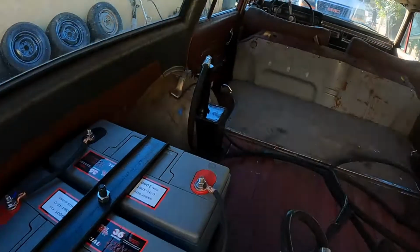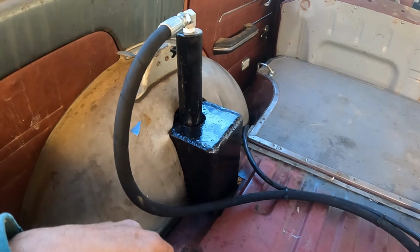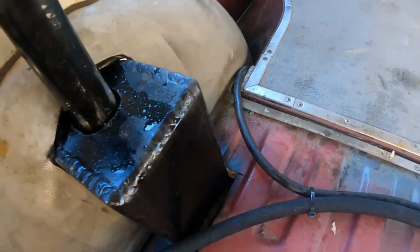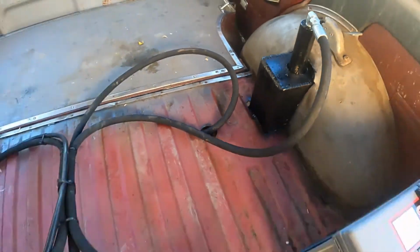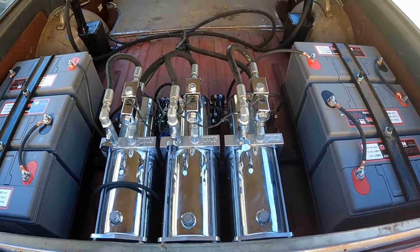Yeah. See my coil pockets one more time. I need to wipe all the oil off after bleeding them, but yeah, looks really good. Worked out really good. I like it.